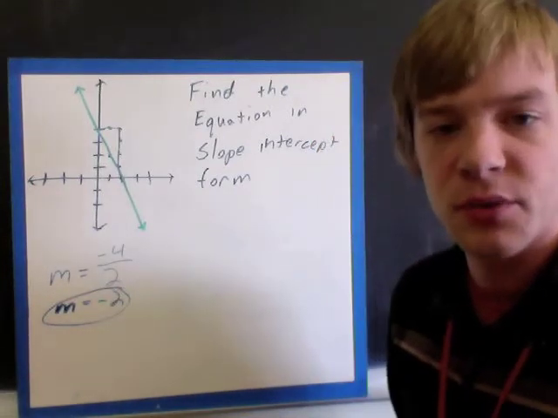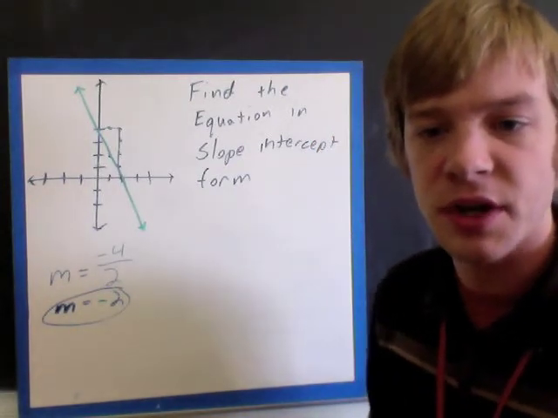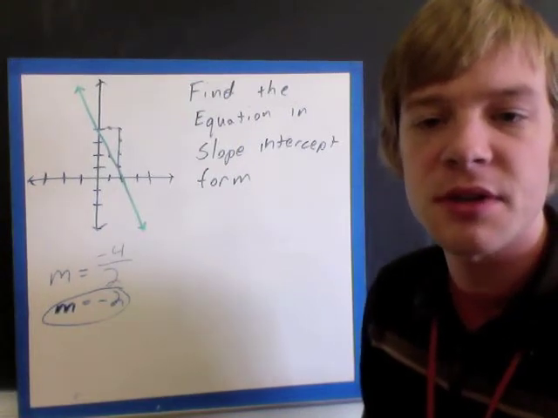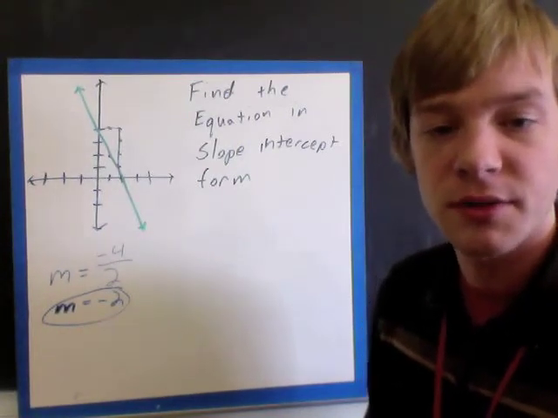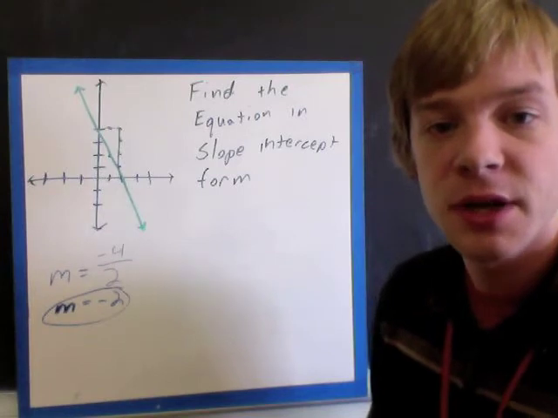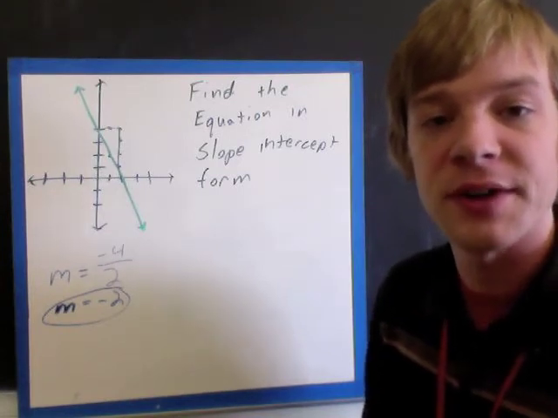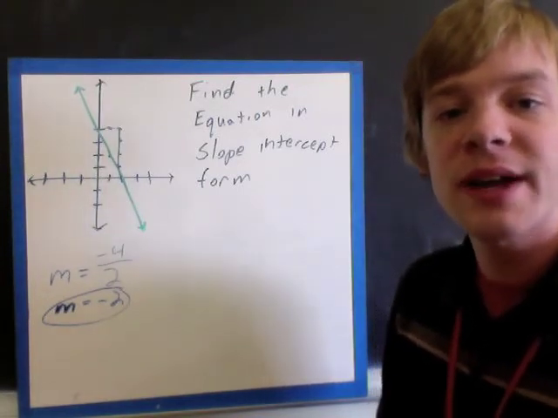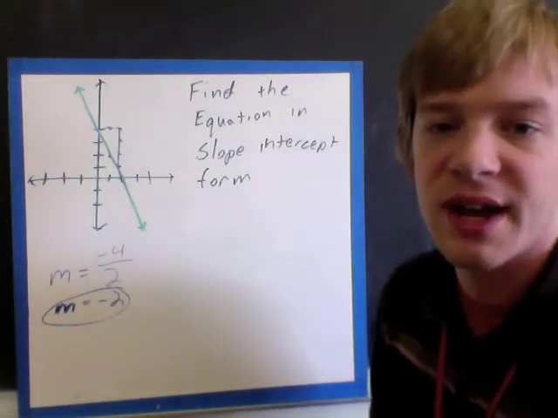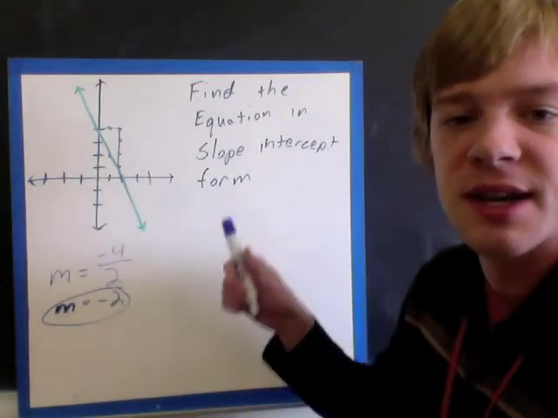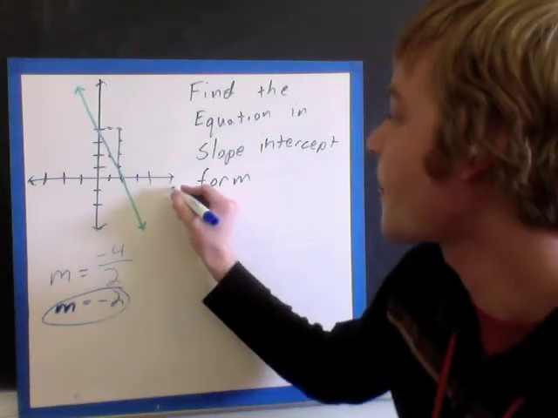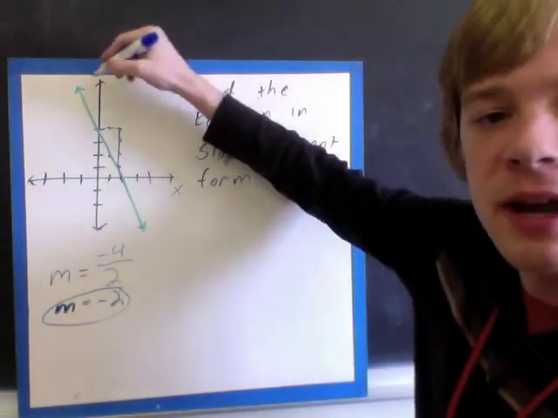So this is the first thing we're going to need. That's something we've already talked about, and we're going to be using this to come up with our equation, to come up with our answer here in just a bit. But we need to find our y-intercept also. And I said the y-intercept is where our line crosses the y-axis. Well, if you remember, the side to side is x, and the up and down is y.